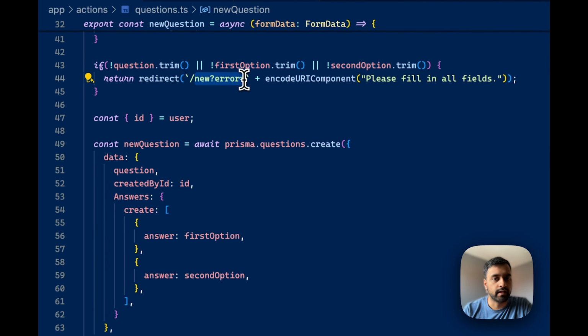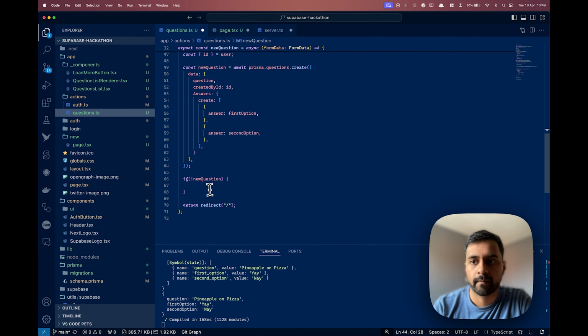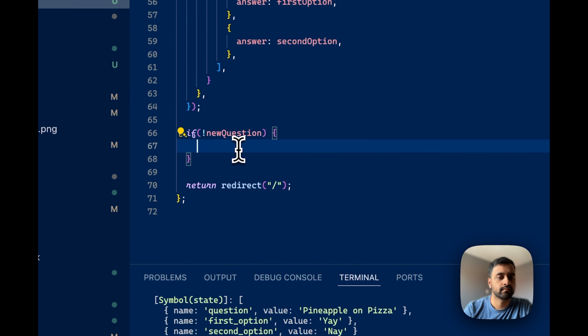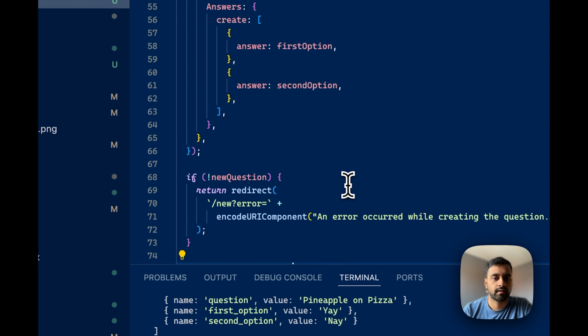That way we can just get the error directly from the URL params. And do the same thing here. Otherwise it will have worked and you should be able to see that. Okay.